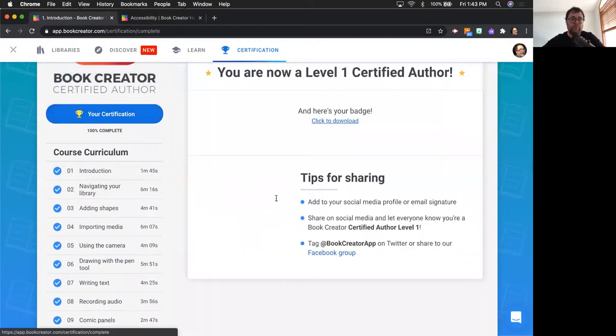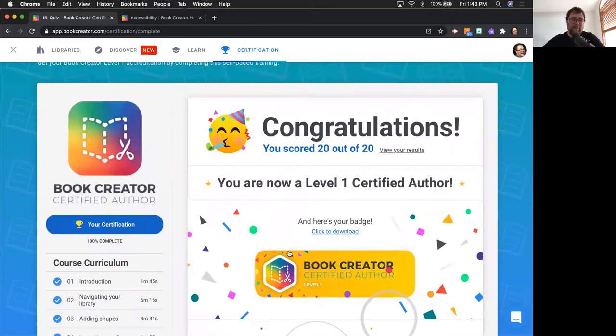And if you click that blue button, you get this really cool badge that you can put onto your email or social media. And then the really nice thing about this badge too is that your district has access to an admin console, so they can see all of the teachers in the district that are joining Book Creator. But then they can also see which teachers are in progress or which ones have completed the certification program. So maybe it will count toward professional development hours. Maybe it'll count toward license renewal.